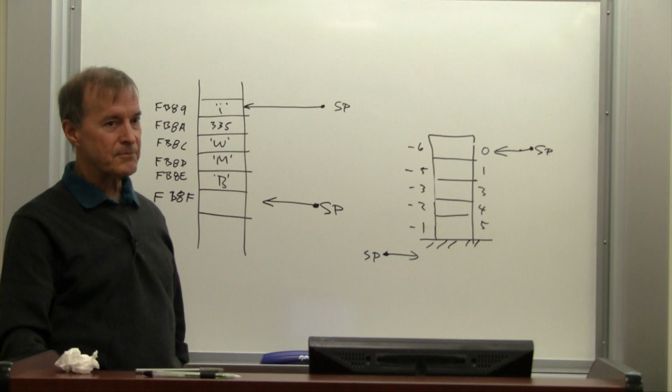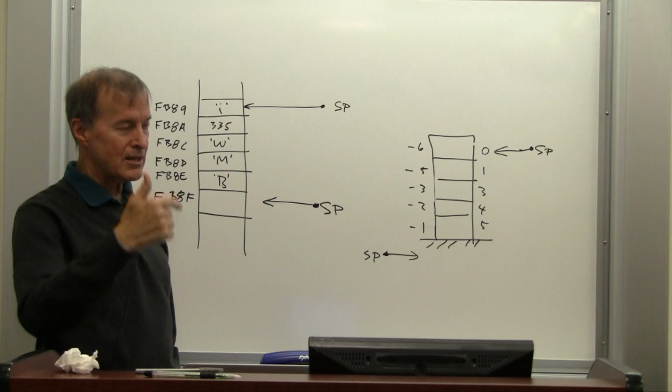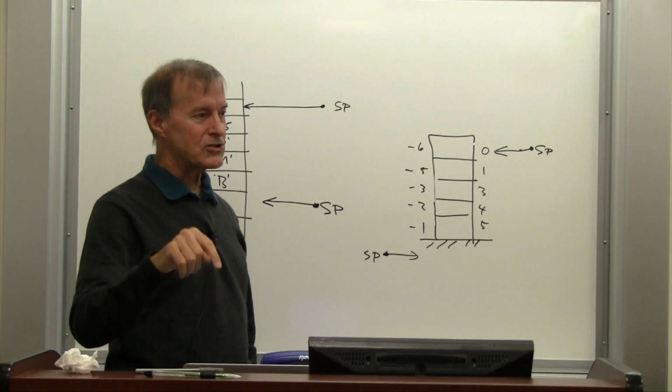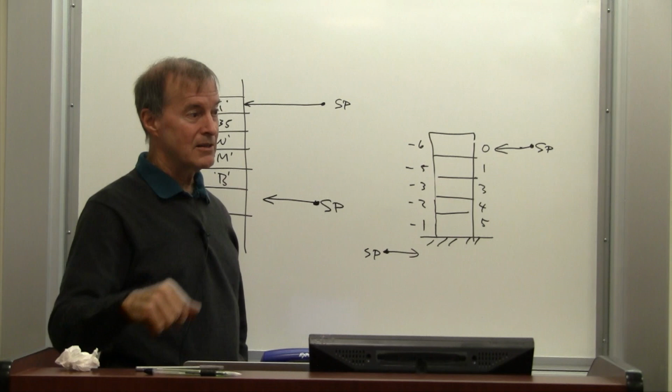Whenever the compiler translates the statements, it knows that the stack pointer is at the top of the stack, not at the bottom. But you have to move it. Well, the compiler has to generate the code to move it. Right. So what we're talking about here is code generation of the compiler. The compiler has to generate the sub SP to get it to the top of the stack when it does each one of those steps.